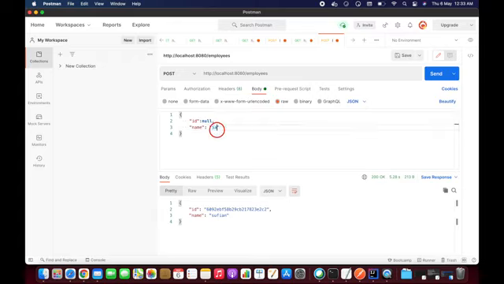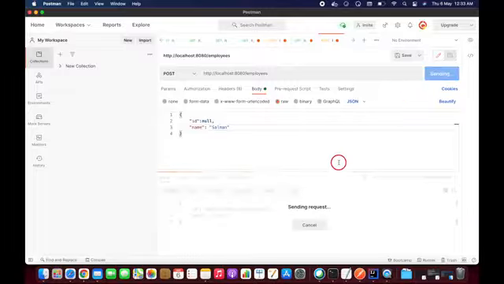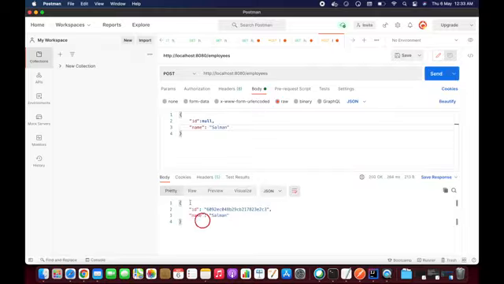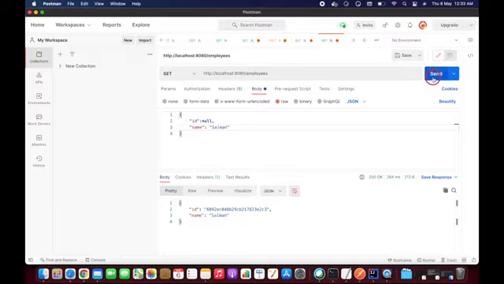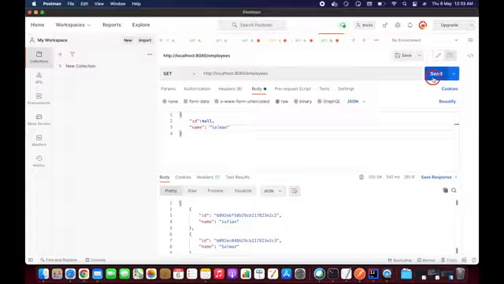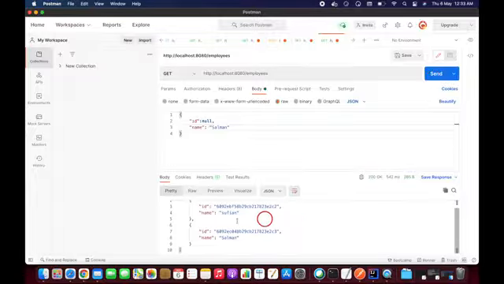Let me use some other data as well. It's inserted successfully. Let me get it by using the get mapping. Now we are able to see the two employees that we inserted earlier. It's working perfectly, guys.